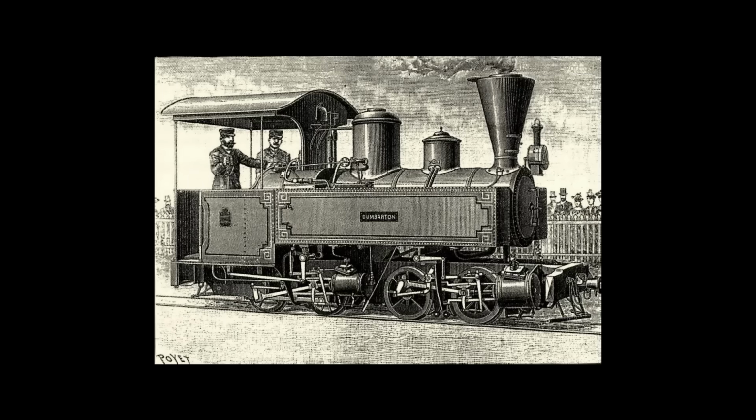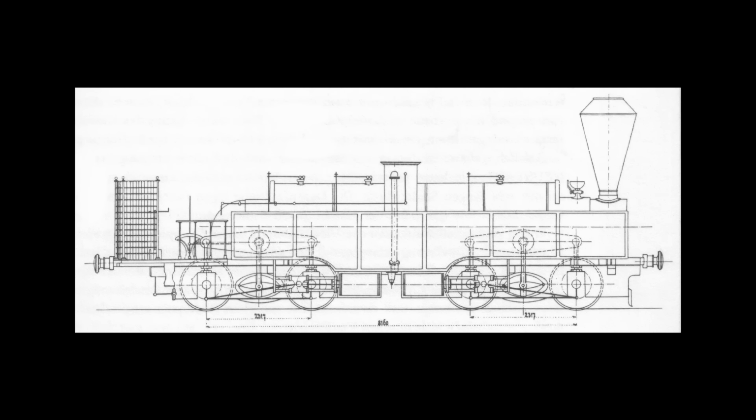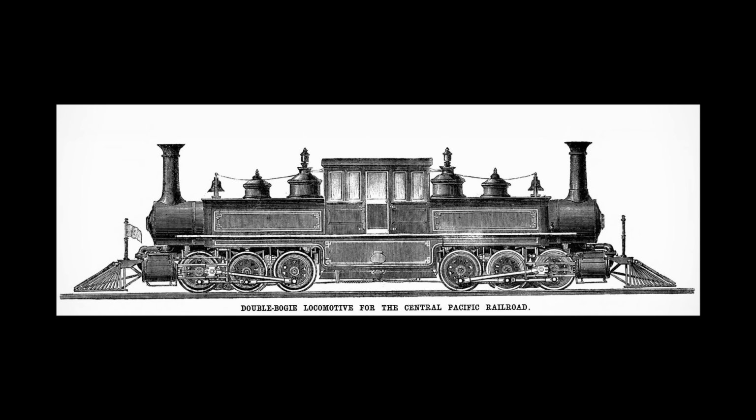However, most articulated designs at the time had their drawbacks. Mallet designs didn't quite have the articulation he desired, Meyer designs may or may not have had issues with their fireboxes, and Fairlies were proving to be fairly problematic. As such, Bousquet took it upon himself to design his own unique engines. Introducing the Du Bousquet locomotives.